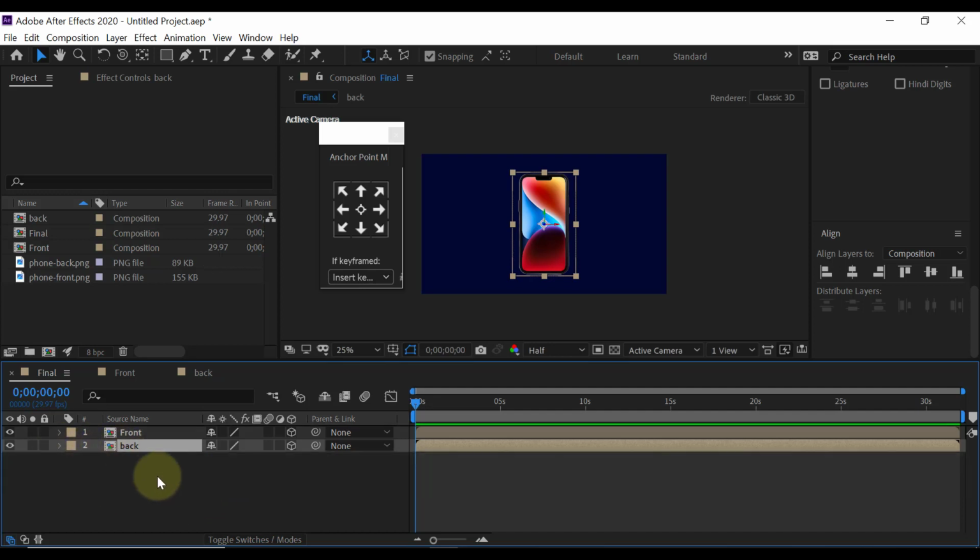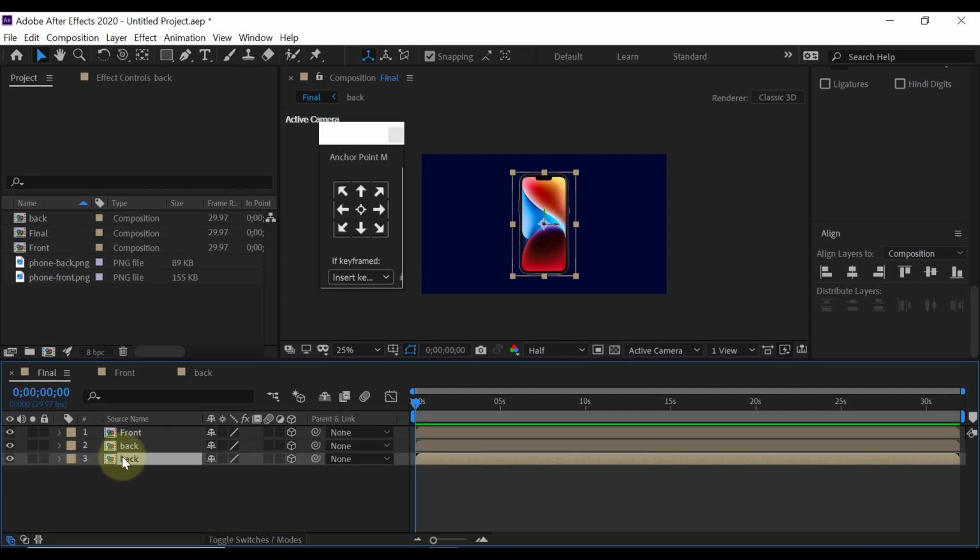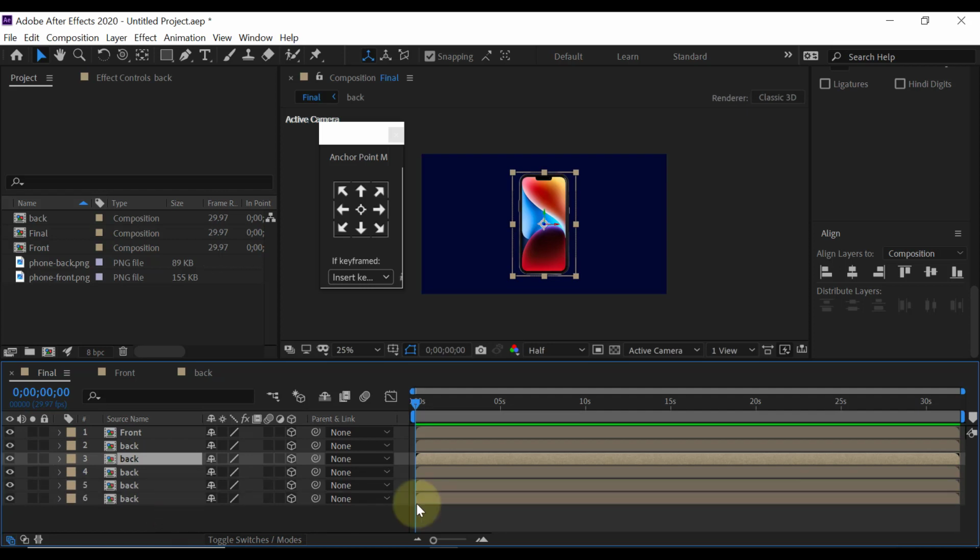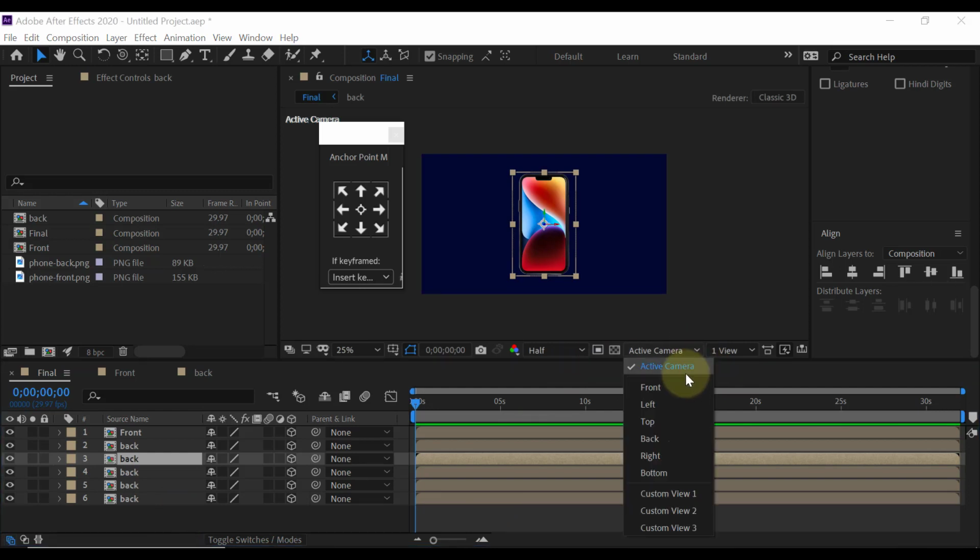When we duplicate again, Control D, and press P on the next one, you could see this Z position tallies with 3 here. So we continue to do that. But let us see whether it's achieving the purpose.